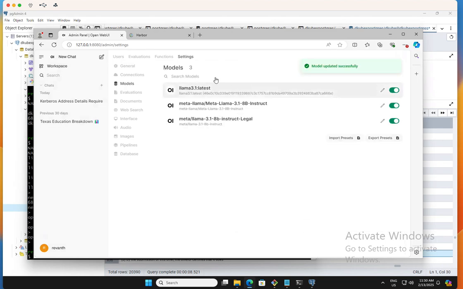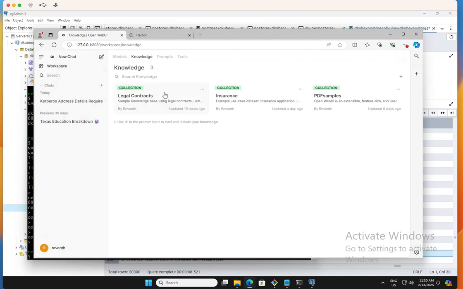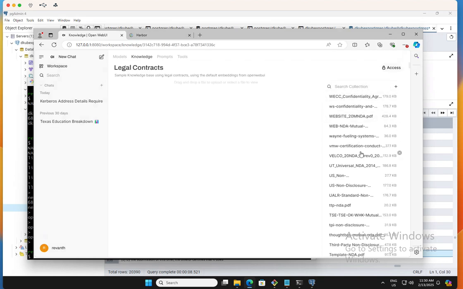And so the knowledge base that I was referring to, if I go here to workspace and knowledge, this is the collection here, legal contracts, that we're going to be using in this demo example. It contains a bunch of different files, mainly PDF format. These documents were ingested directly into Open WebUI and stored in the backend database connection that we provisioned.